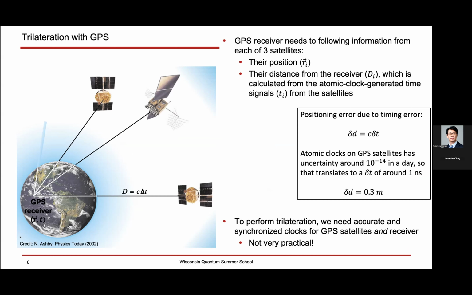And one small caveat to this is that, sure, you have very accurate atomic time from the GPS satellites, but we know that on our phones, we don't carry an atomic clock, right? And so you don't only have the timing error of the atomic clocks on the satellites. You have worse timing errors if we're just using our phone. So does anyone have a suggestion of what we can do?